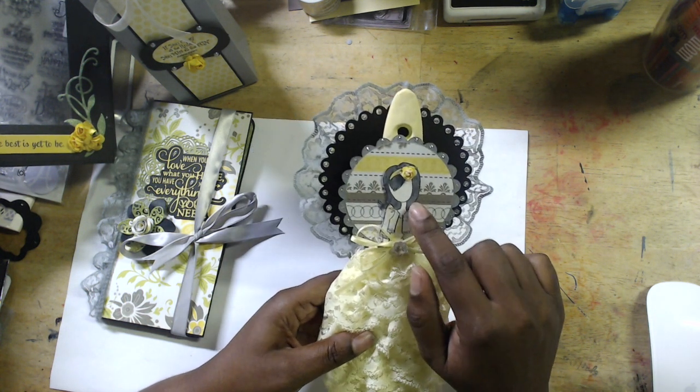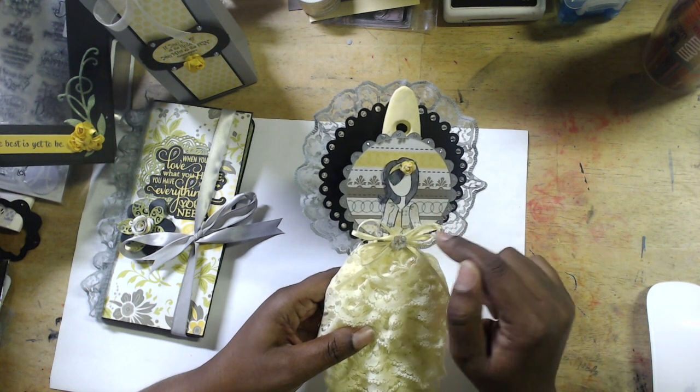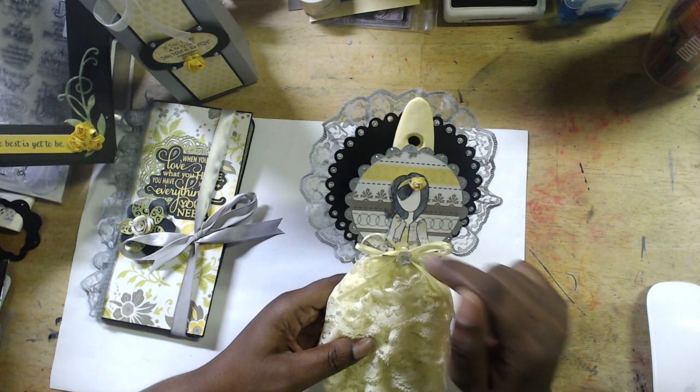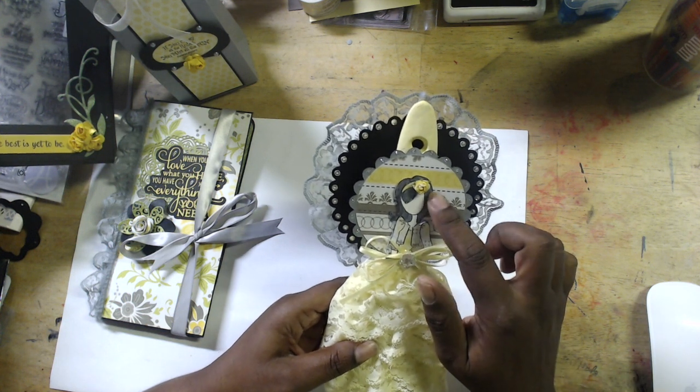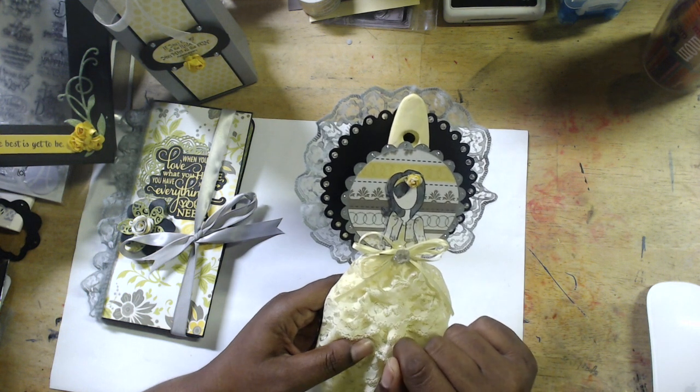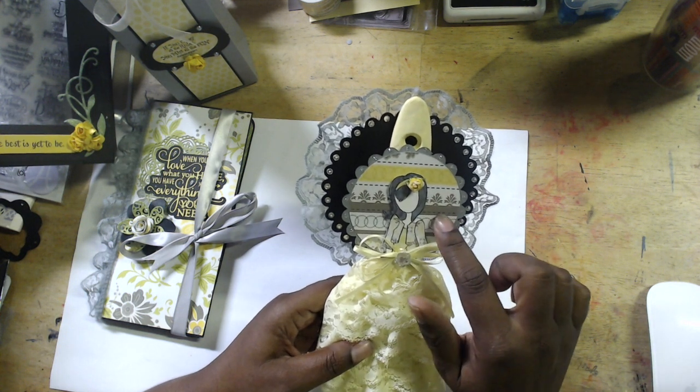And the girl is, of course, a Julie Nutting doll. And I paper pierced her with the paper. So I just paper pierced her jacket and her shirt. And then I colored her hair with my Spectrum Noir markers. Just put a little rose up there. This, of course, is from the paper pad.